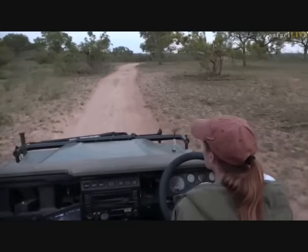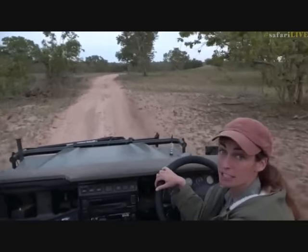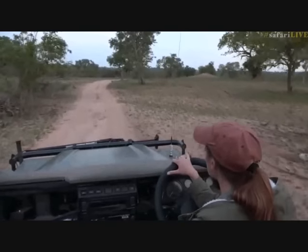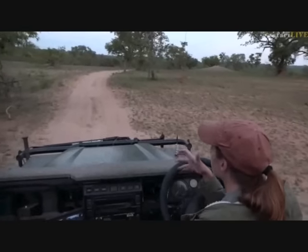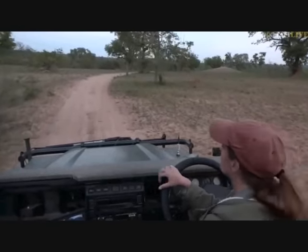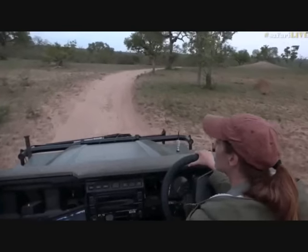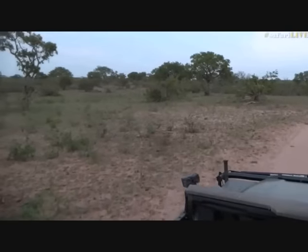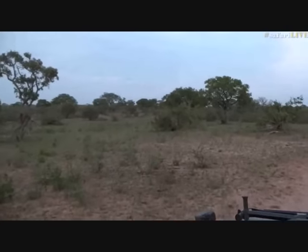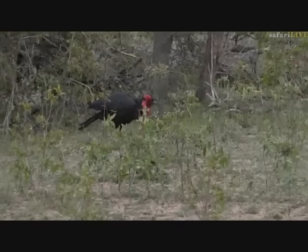But for those of you that perhaps are planning a visit to the Kruger National Park or in fact other areas of South Africa, if you see a ground hornbill with a tag around its leg or a tag upon its wing, most of the reserve management or perhaps the gate staff will know the ways in which you can go about reporting that to the people in the know. Mainly that will be the Mabula Ground Hornbill Project. They research and track these beautiful birds, and they are actively involved in reintroducing them to areas where they would have occurred in the past.